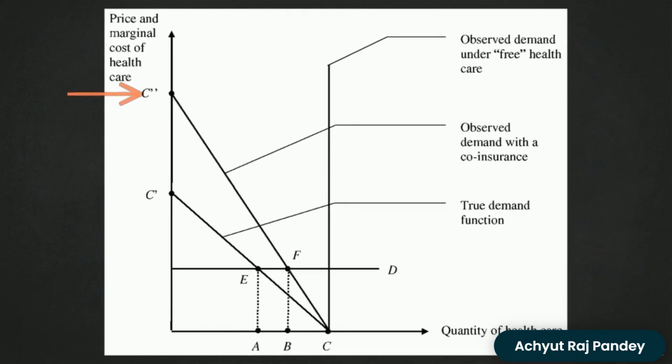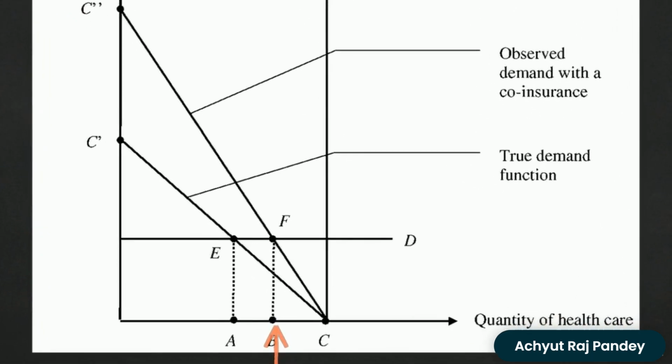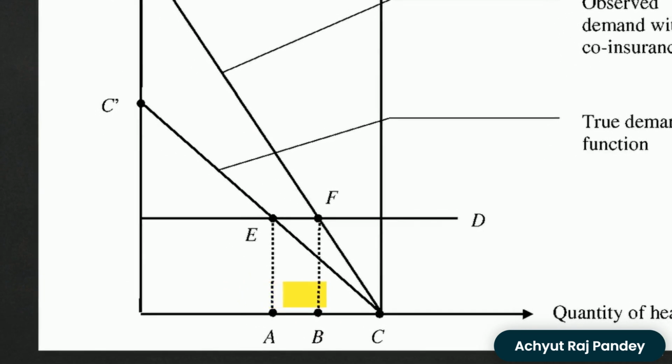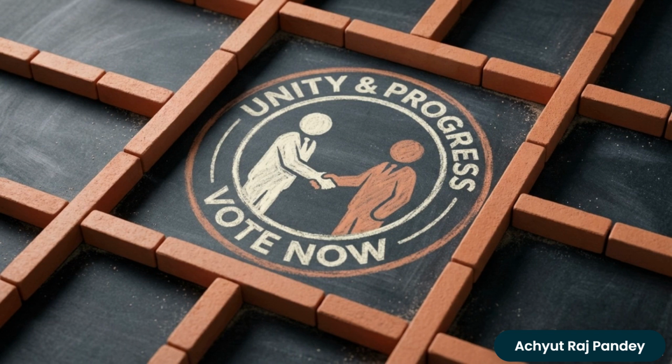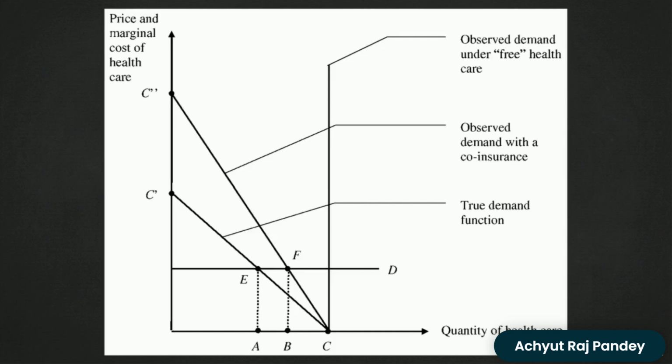This physically rotates the effective demand curve outward. A new equilibrium is established on this outer line, resulting in higher healthcare utilization at quantity B. The horizontal gap between the baseline quantity A and the new quantity B represents the exact measurable volume of ex post moral hazard. In social health insurance systems, political pressure consistently pushes to eliminate out-of-pocket expenses for voters, driving co-payments towards zero. A zero coin insurance rate creates infinite leverage. The observed demand curve shifts to a completely vertical posture, maxing out healthcare utilization entirely at point C.